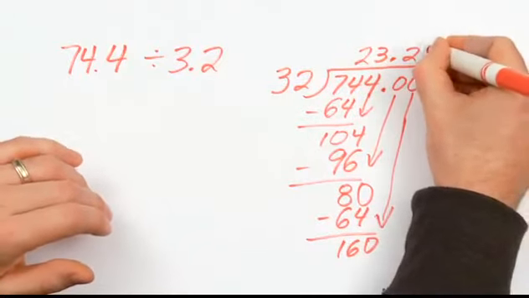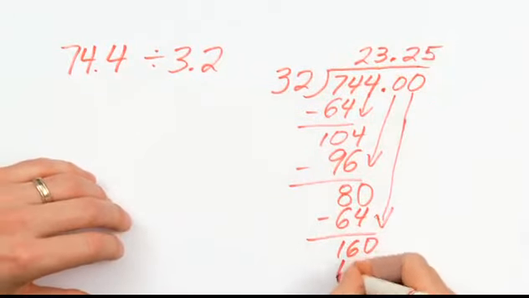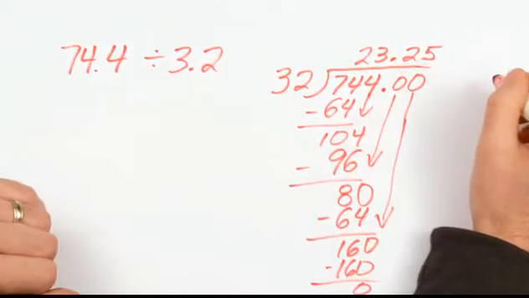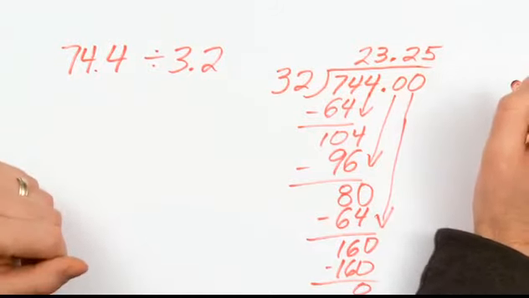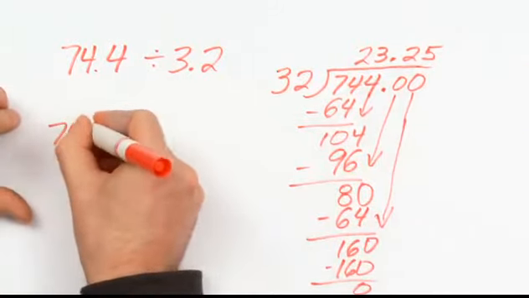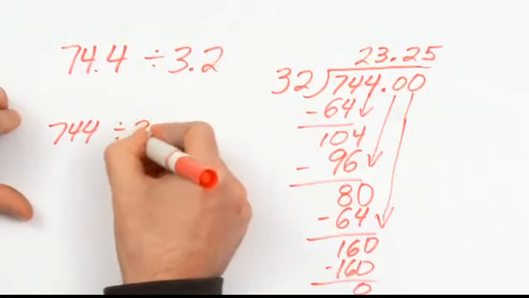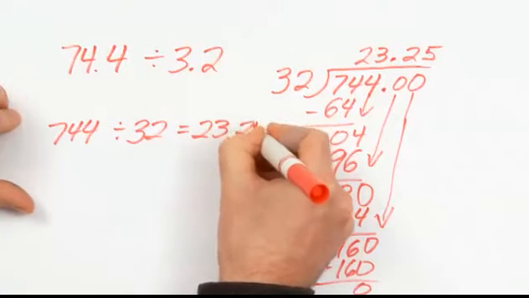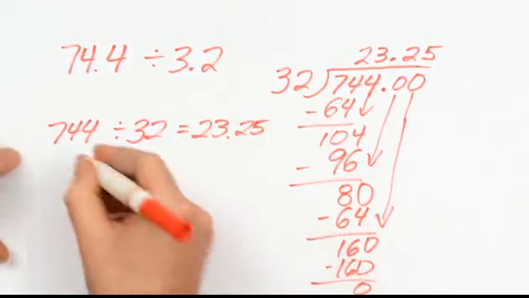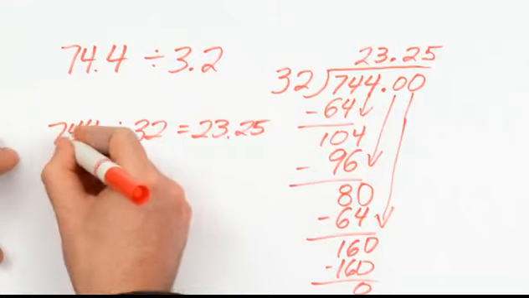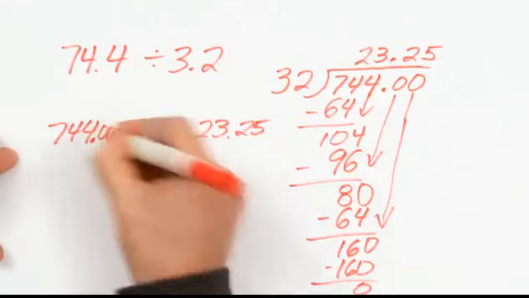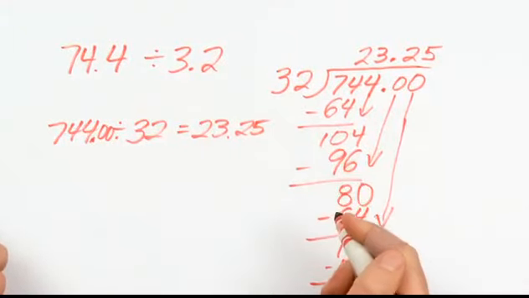Yep, that's what it is. I get 5, and it works out exactly to be 160. So I don't need to worry about having any other zeros after that. I was worried that was going to go on forever. So what did we just find? We just found out that 744 divided by 32 is equal to 23 25/100. In fact, maybe I should write down 744 0/10 and 0/100. Make sure I'm showing you what I did.